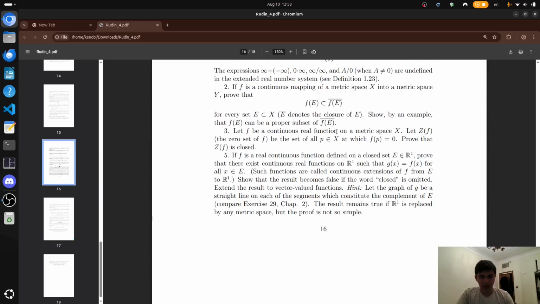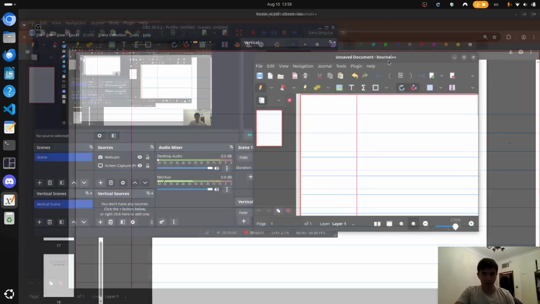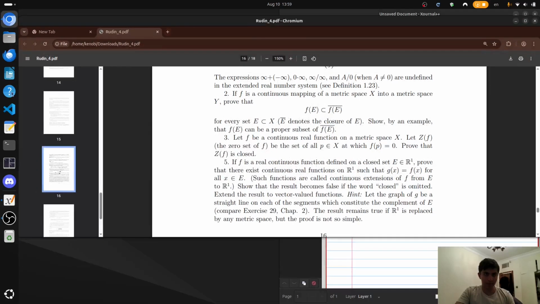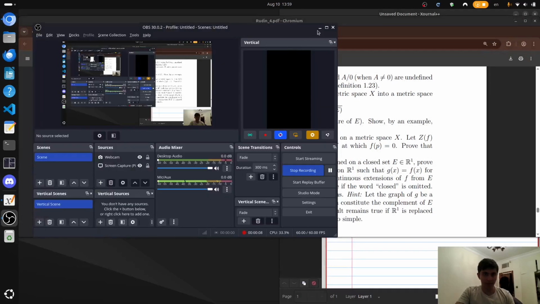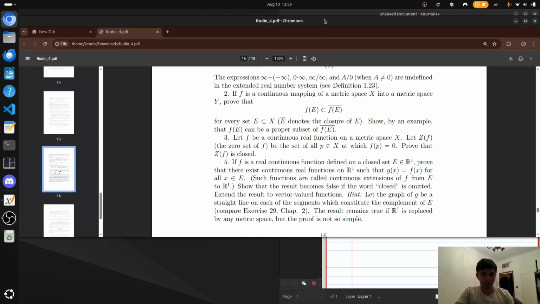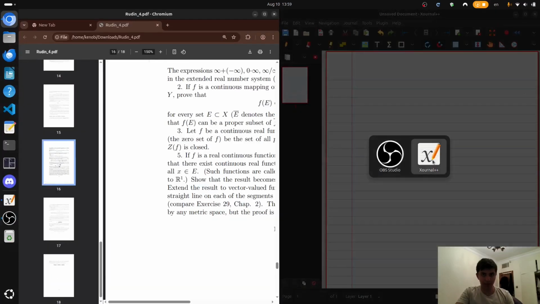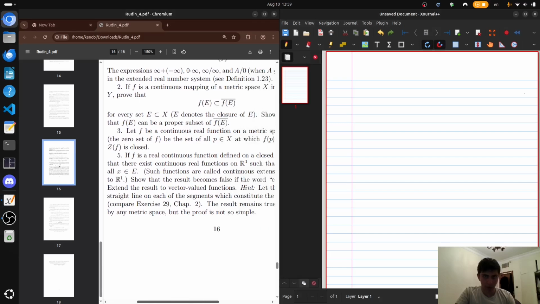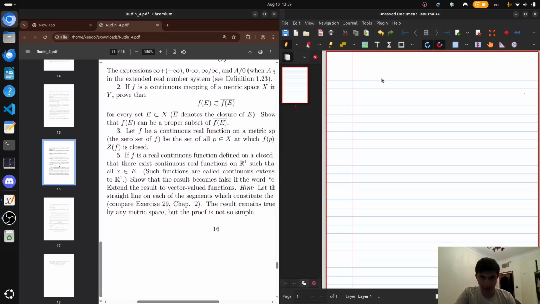So let me pull up the notepad real quick. Okay, so I just pulled up the notepad. Let's do it like this. So we want to take the set of points at which it's 0. And the set of points at which it is 0, and we know it's continuous, right?